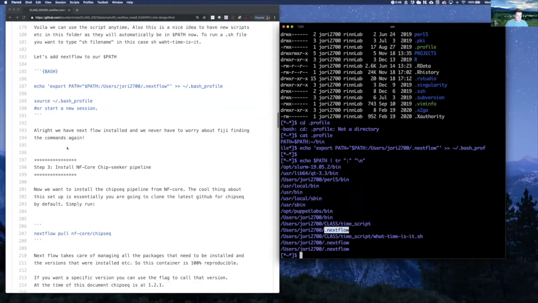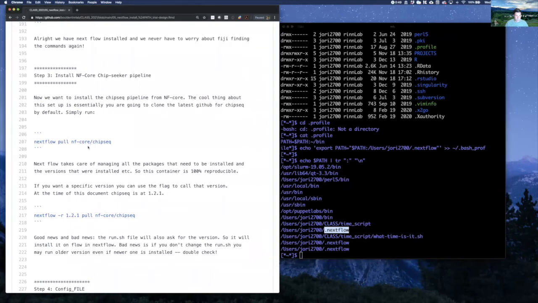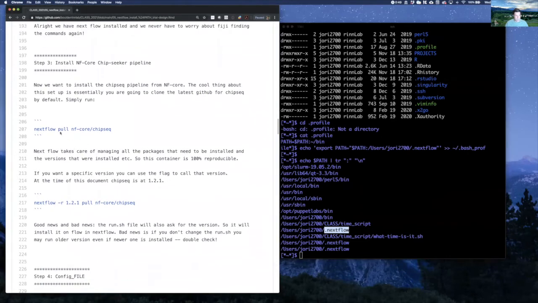Okay, so now what we'll do is install the nf-core ChIP-seq pipeline. And this is even simpler. Look at this, they have one line and we will get this entire pipeline that has a genome alignment algorithm in it, a peak caller. It's going to produce tons of files that are very useful. So by just pushing FASTQs through this pipeline, we're going to get a ton of data, and this is all it takes to install it. This is what you would do to install the latest version.